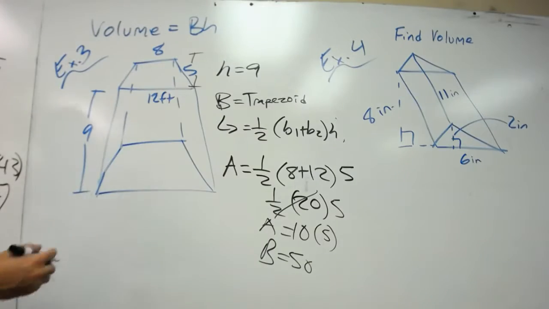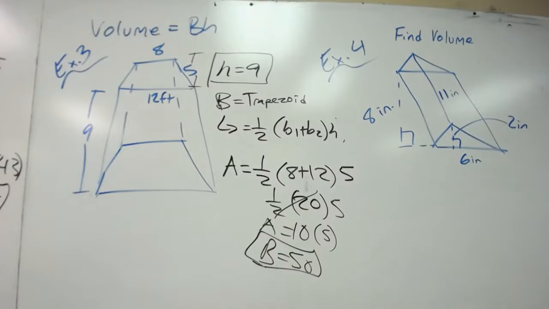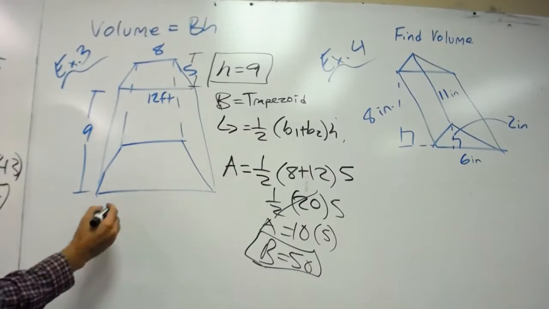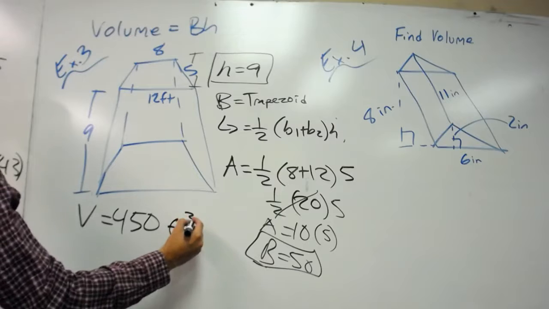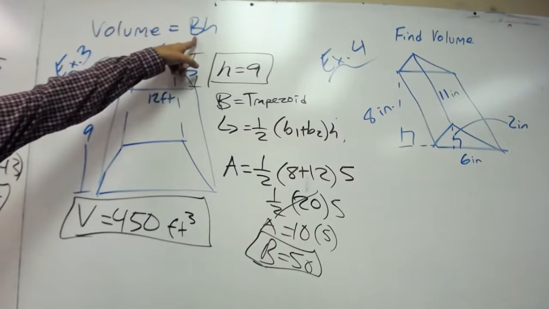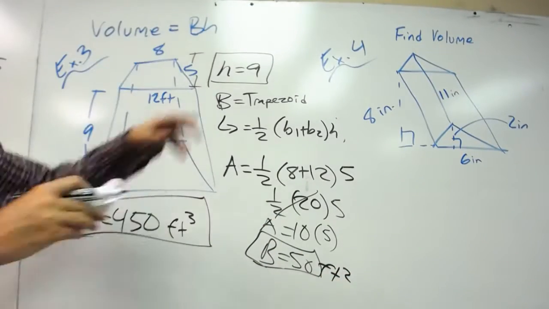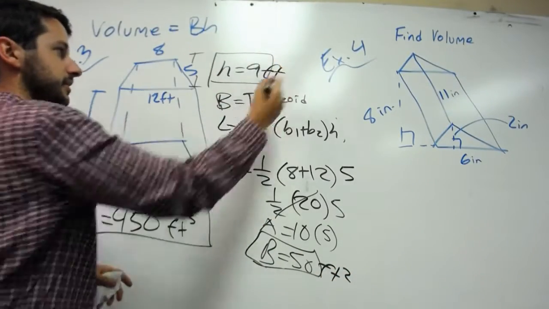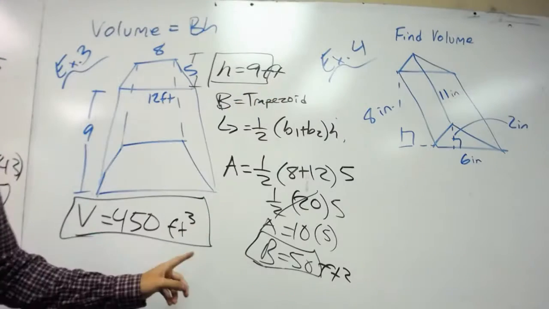And then you take your height, you take your base, multiply them together like the formula says to do. 50 times 9 is 450. Now the difference with volume is you actually do feet cubed. I'm not going to get into why you do that, but you actually do feet cubed. Well, simple reason, you're doing your area of the base, and that's already feet squared. And then you have your height. Well, your height is 9 feet, so when you do 50 times 9, you get 450. But when you do feet squared times feet, you get feet cubed. That's why you do volume as cubed.